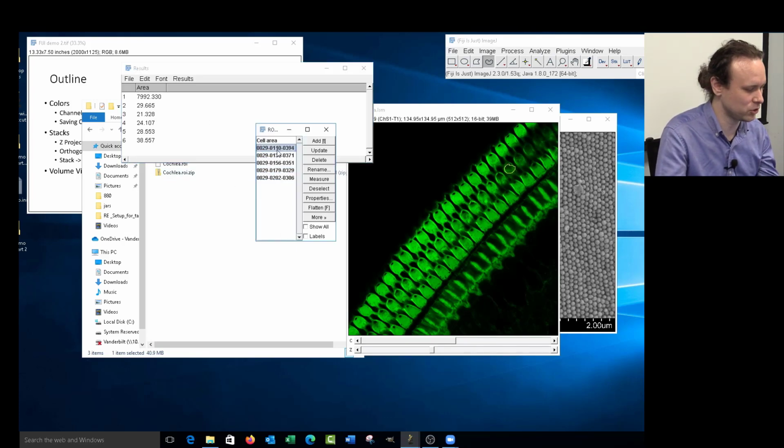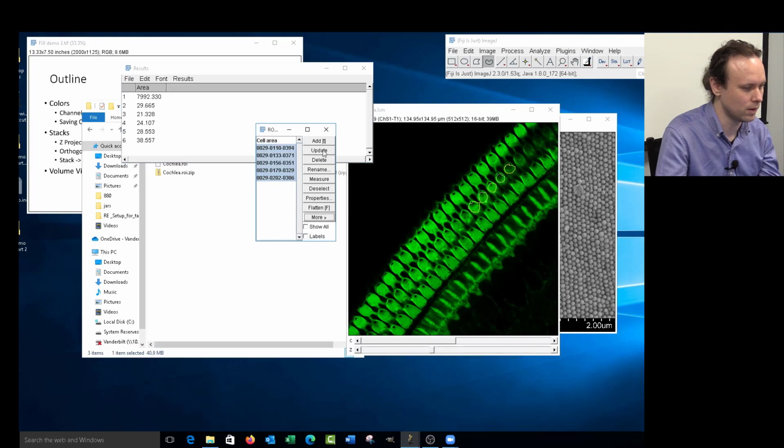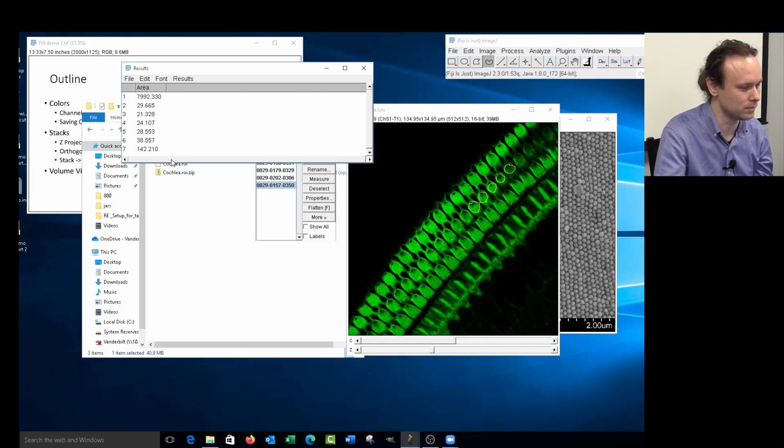We could potentially do a union here, so do an OR, and that would be all of these, and measure them as a total unit as well. It's kind of an extra step that probably isn't needed. You can just do it in whatever graphing program you use. Sometimes people will also remove the area of the nucleus depending on what you're looking at, so that might be a third thing you would segment.